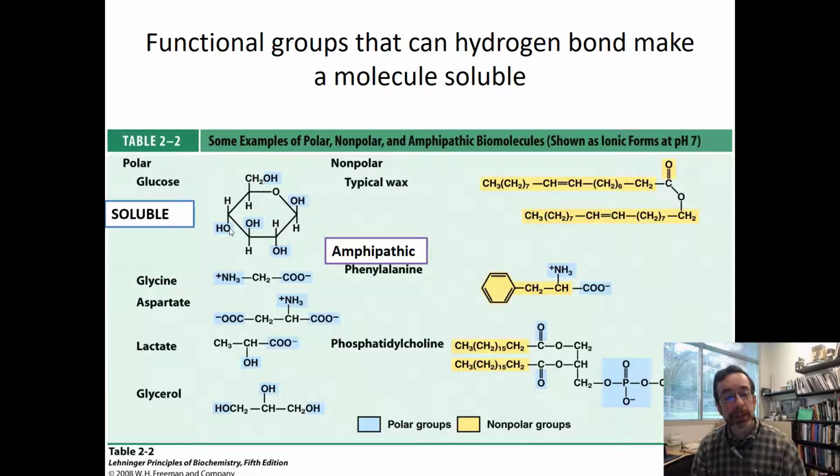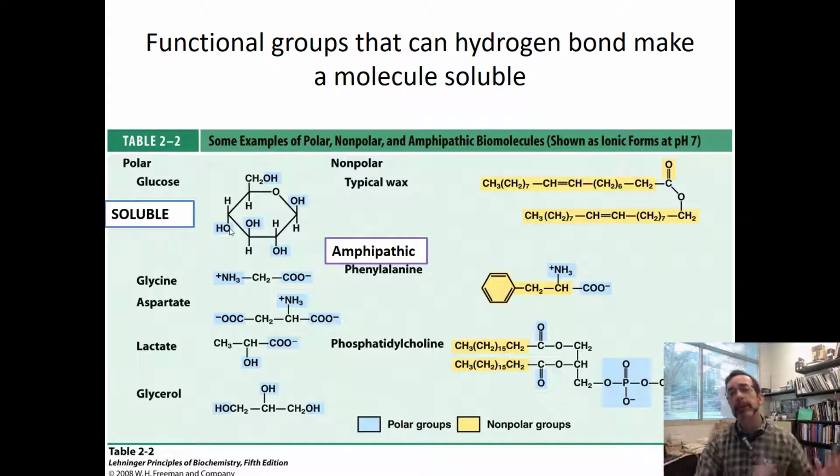If you move up and down that column, you can see other molecules that are also soluble. Glycine, aspartate, lactate, and glycerol all have OH groups, which are partial charges, or they can have full charges. Just remember, if a partial charge can help you form a hydrogen bond, a full charge will even be stronger than a hydrogen bond. So that means that glycine, for example, by itself, is very soluble in water because the blue groups are very polar, and the polar groups interact very well with the polar nature of water. They form hydrogen bonds, and they form them strongly.